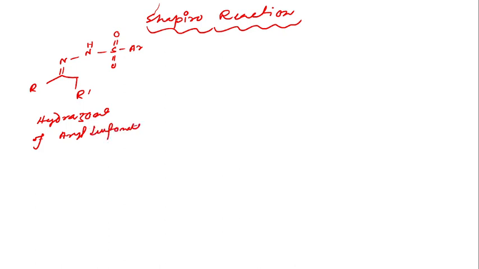First, I will discuss in detail with the mechanistic view. Then I will show in short how to do that and what is the importance of this reaction. If we treat this molecule with two equivalents of butyl lithium, then what will happen? One equivalent of butyl lithium will deprotonate this NH. So first the deprotonation from this NH gives N minus, and yeah, this is stable because it can delocalize into this sulfur.